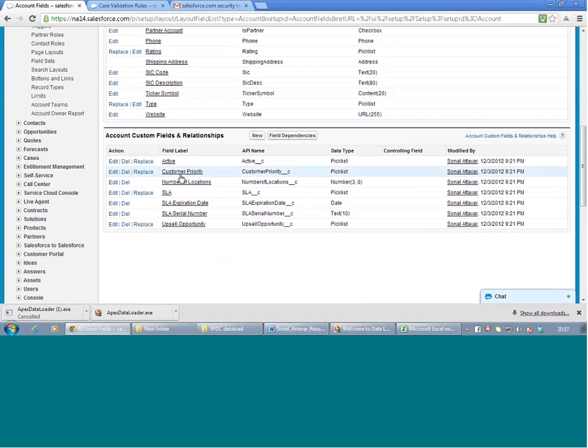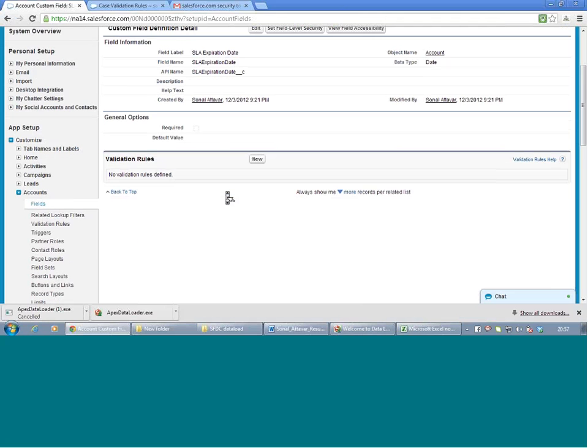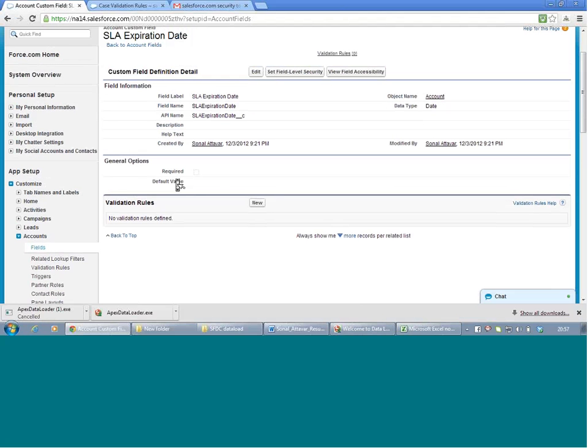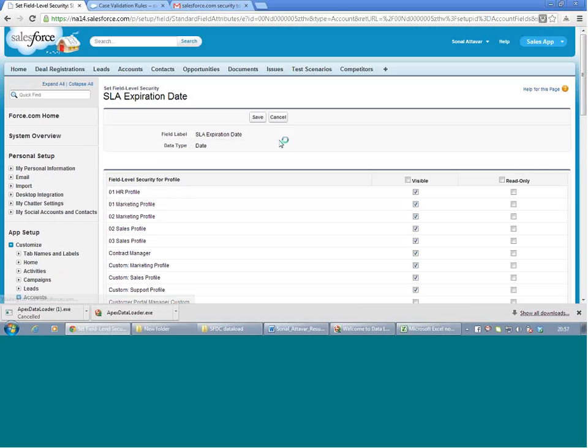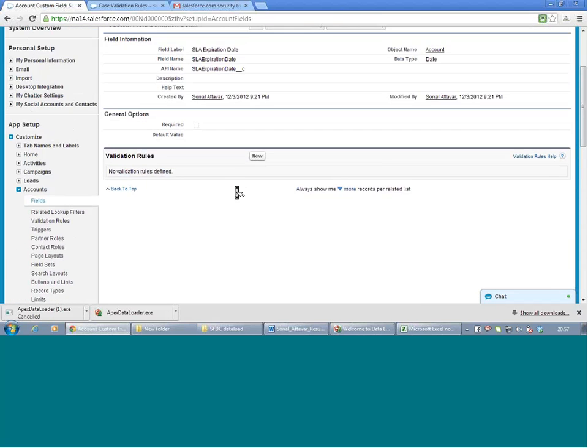Yeah, so there is a field SLA expiration. Okay, click that field. Yeah, validation rules. Okay, go back. Field level security. No, this is not field level security. Okay, but can you go back? It was created first on 12/3, right? It is saying expired on 12/7.